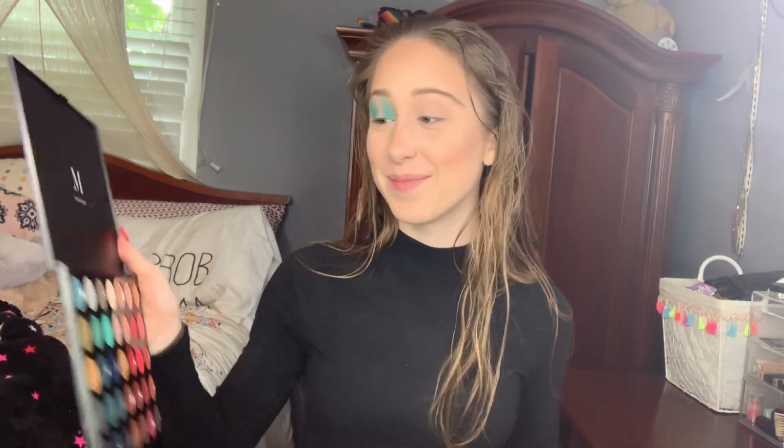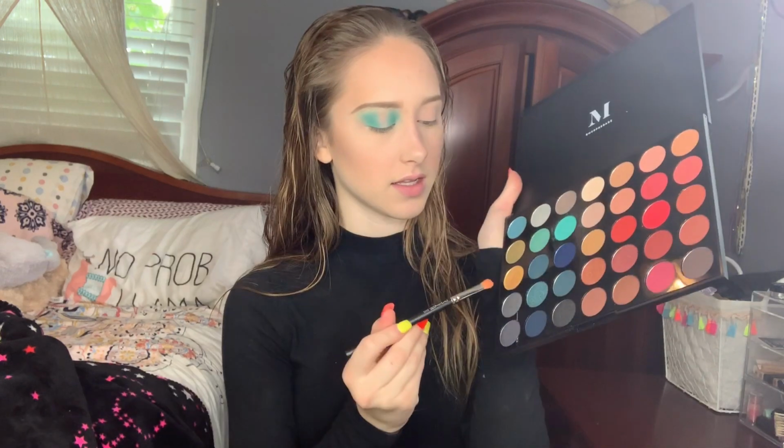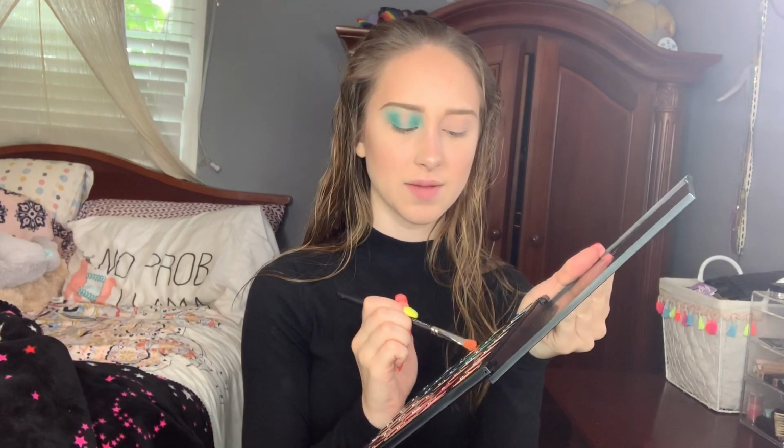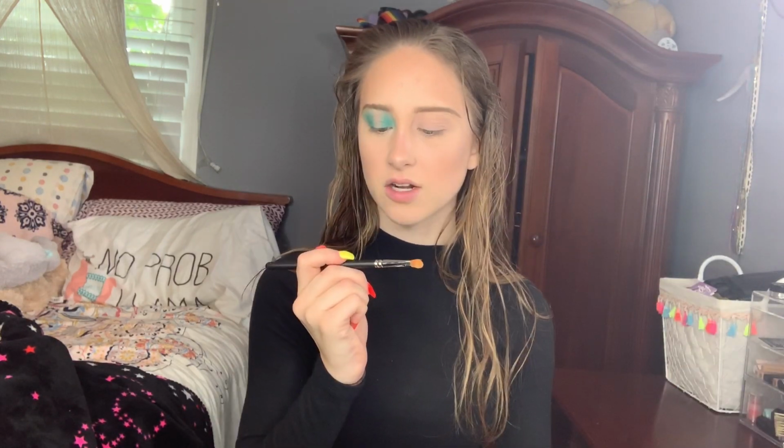Okay, I think I'm just gonna go in with the shimmer. This is Papi, that kind of mustard yellow shimmer. I just think it's gonna be really pretty with the color scheme that I'm going with. I'm gonna take that on a MAC 242S and just put it in that empty space right there.